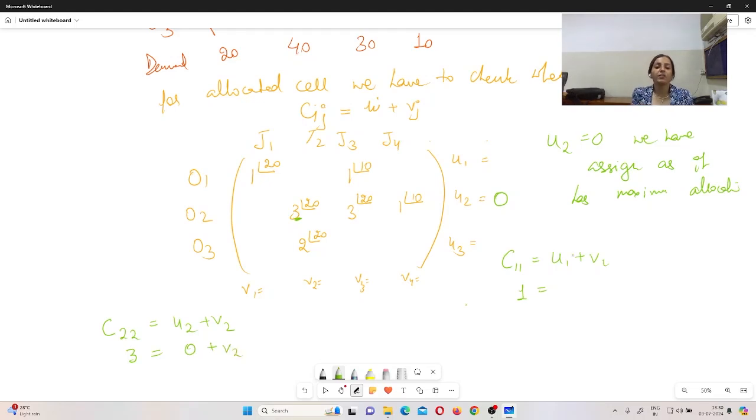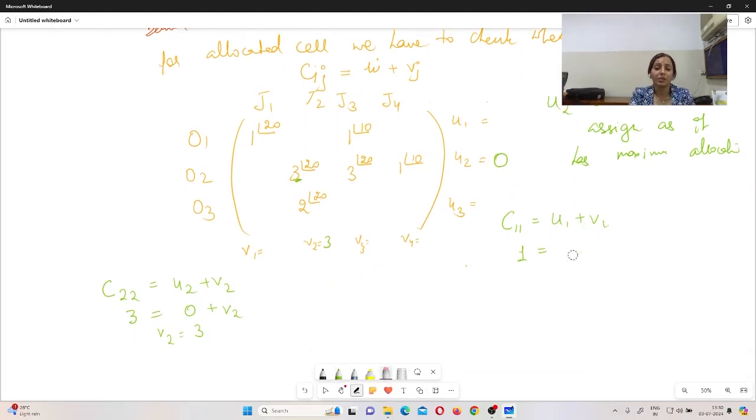Well, now I find the value of V2. Exactly, we find the value of V2 as 3. So we can write the value over here as 3. Hope you're getting this value V2, that is 3 over here, not there. So just erase this value. Done. Now we have seen the similar way as we have assigned the value of C22.